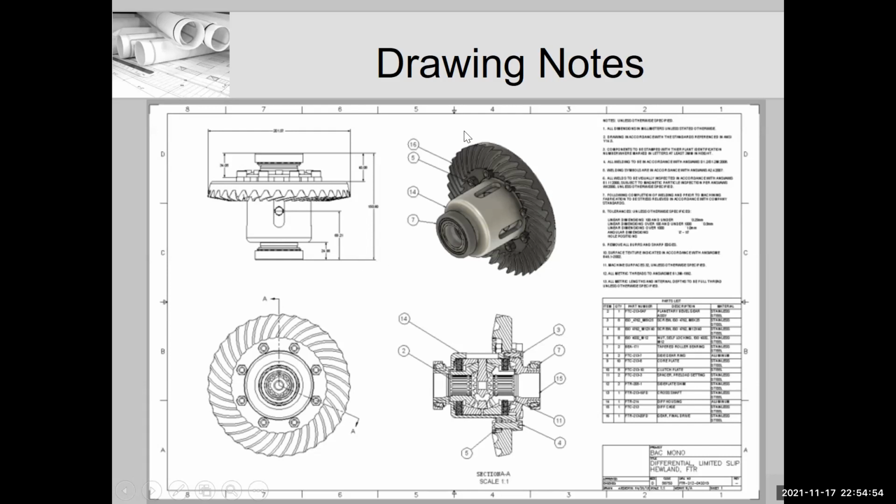What I want you to see here is here's your isometric, here's your front view, top view, side view, and section, because so many of the parts are internal to the object that they can't be seen in any of the other views without creating a section view. Each one of them is labeled, as we've discussed, each part a number in a circle with a leader line. And some of those are actually on the isometric. I'm not sure that that's the best place for them. I think I would have put them on the top and front view rather than on the isometric here.